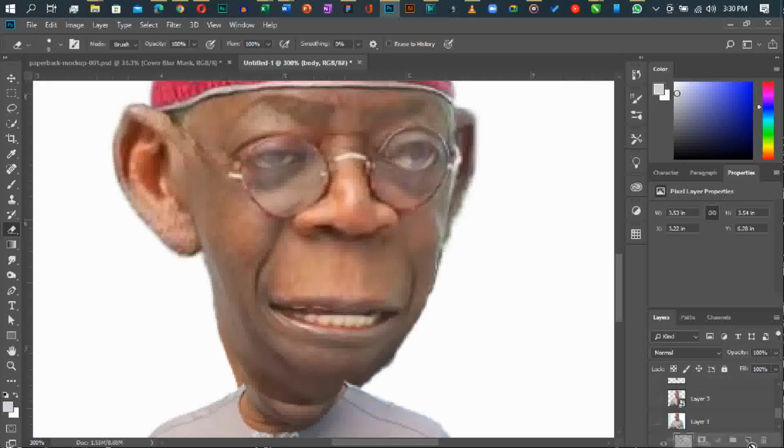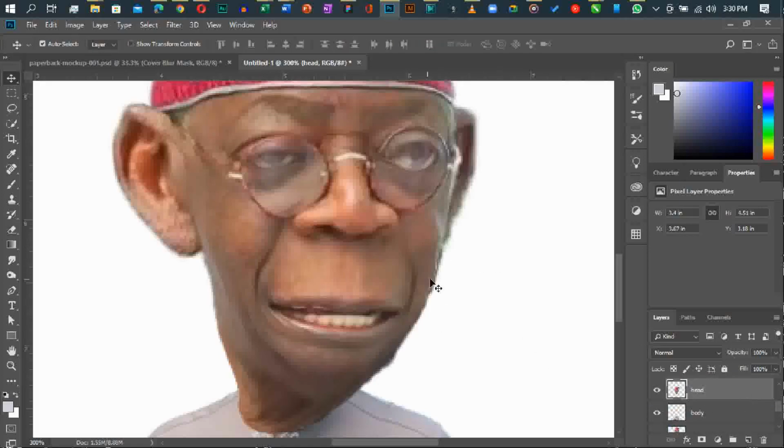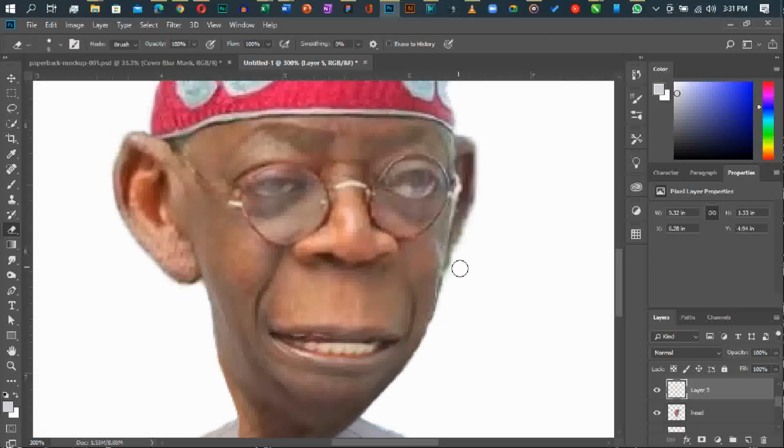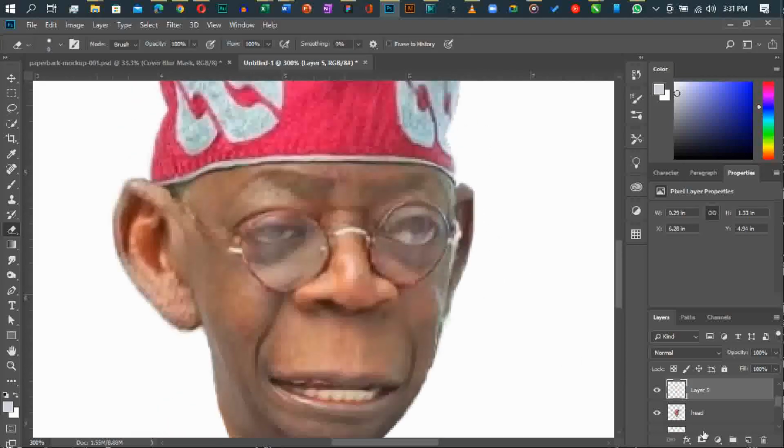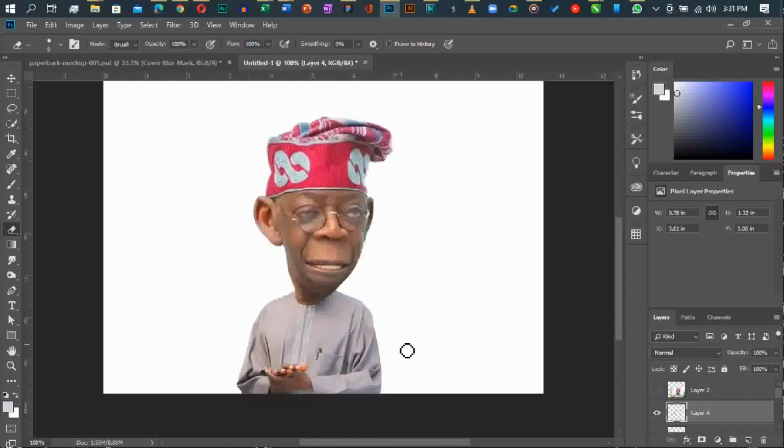So after that, I'll bring the head back to the front and just clean up the edges again, just so that it is neat. Just go around, make sure all the corners are nice and clean using my eraser tool. Of course, that is a destructive way of editing, but the information I'm erasing, I'm never going to use again. So that's why I went that route.